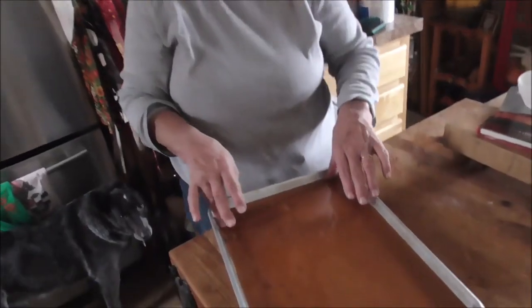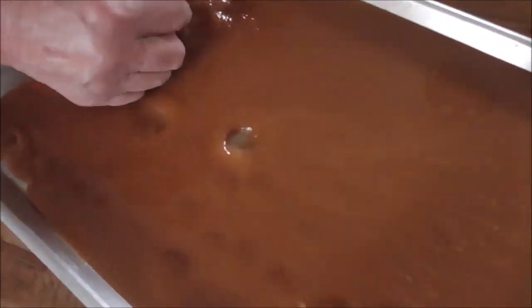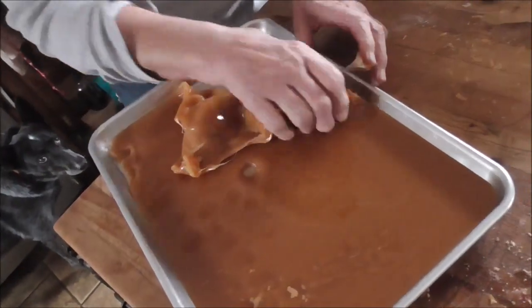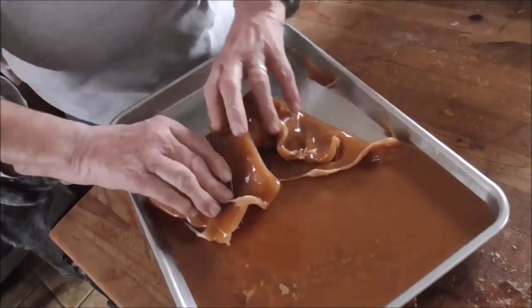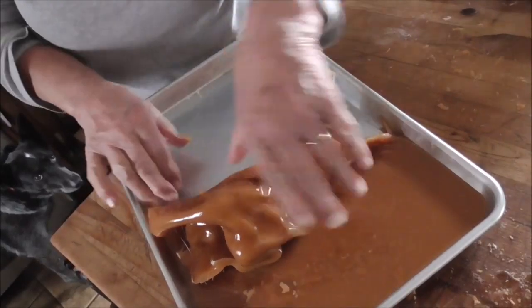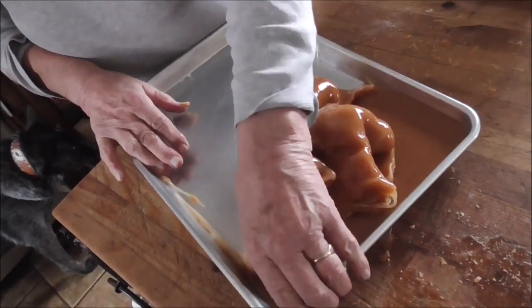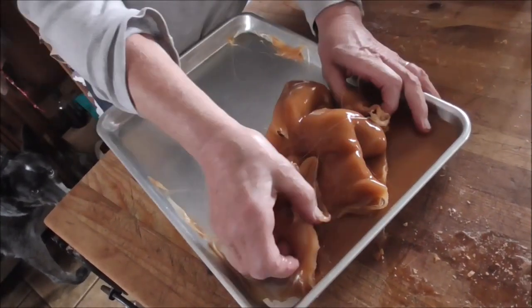So, this is kind of what it looks like when it cools. Now, you got to get this done really, really quick. I kind of pull it up from the edges and then start rolling it. Yeah, you really can't dilly-dally with this now. It'll set up too fast and make things really impossible. It is a sticky mess.